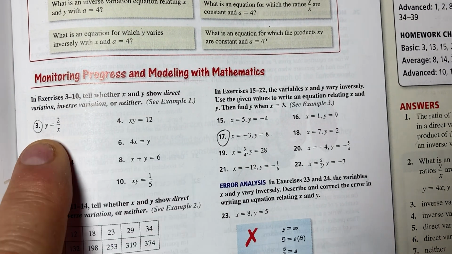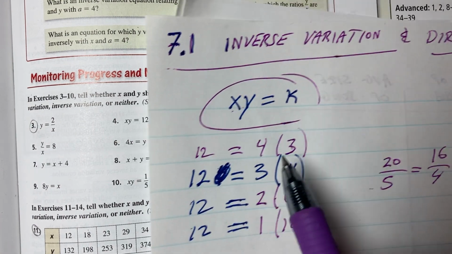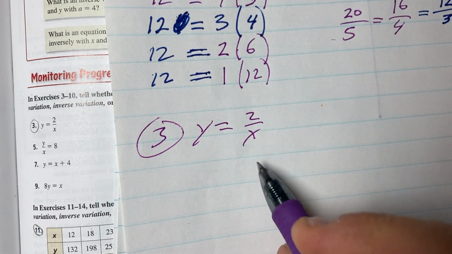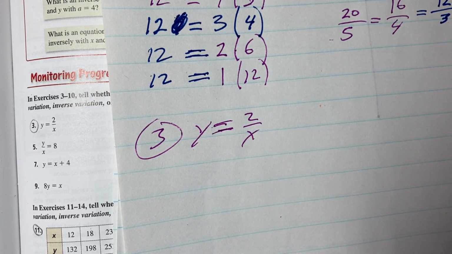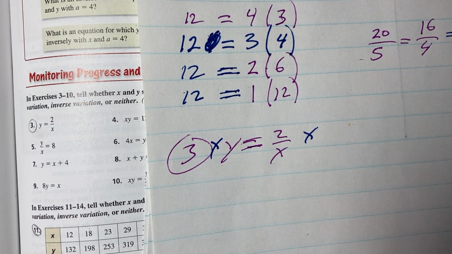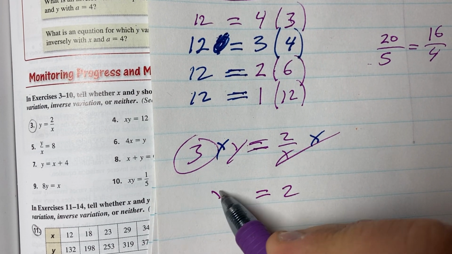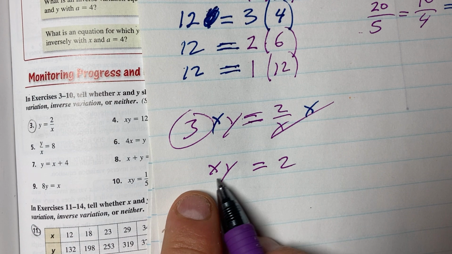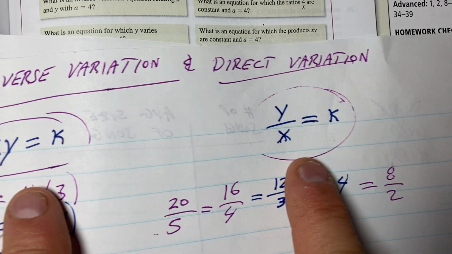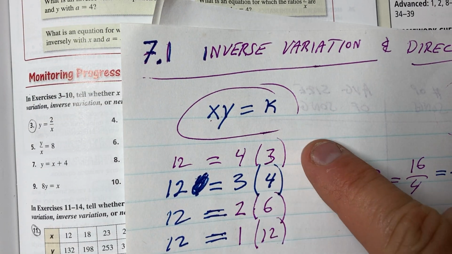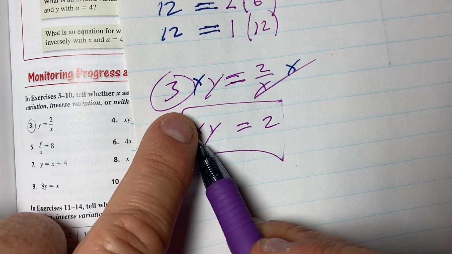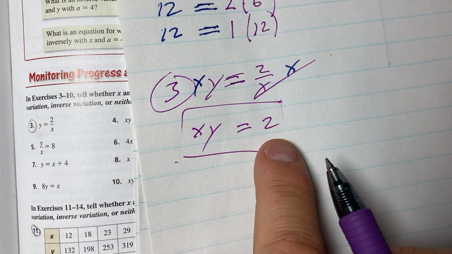So this is not set up the way I'd rather have it, like this. I want the letters to be on the same side, so I'm going to take that x and get it on the other side. We have to multiply both sides by x. Now it looks like that. When these letters are next to each other like that, which one is it like? Inverse variation. If x increases in value, y would have to decrease in order to stay at a value of 2.